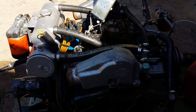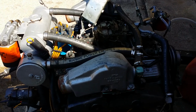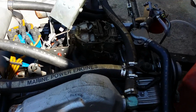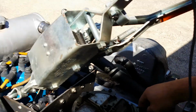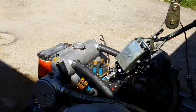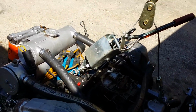Alrighty. Ready to go. And cross the fingers, and see, I got the fuel suction through there, which is how I did it last year with the other engine when I got it going. And let's get it going. Yeah! Whoa. Alright, water's getting completely through. Cool the engine down.